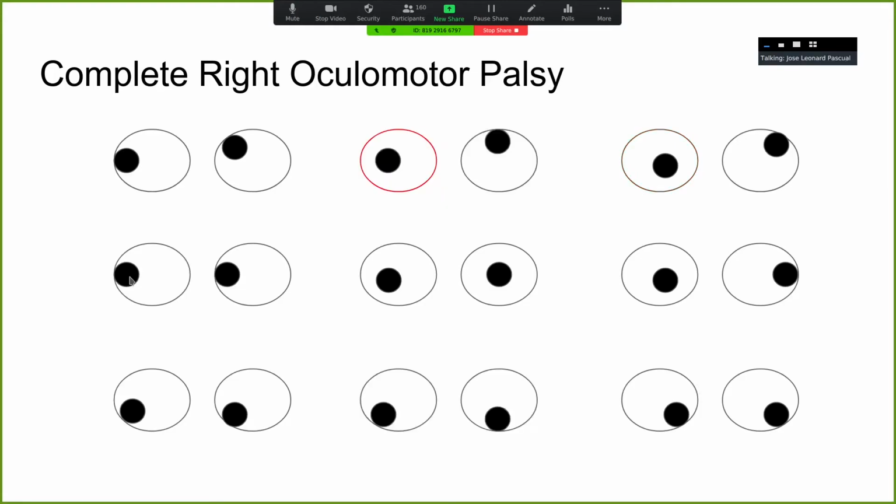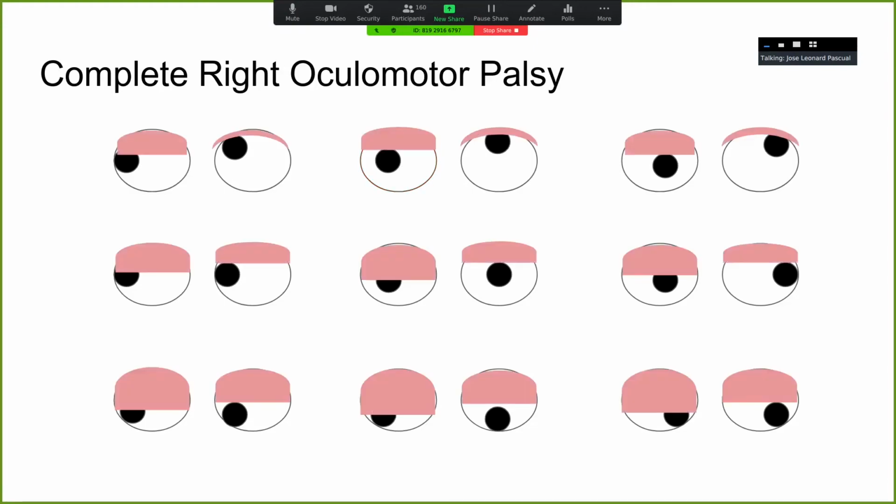And the final arbiter, so this tells us the problem is in the right eyeball, involving all the muscles of the third nerve, meaning the LR and the SO were spared. And you notice there was a drooping of the eyelid on that side. So a very drooping eyelid on the right eye. And the clincher is the size of the pupils, which are large and poorly reactive. So this is a sign you're dealing with a right third nerve problem. This is the so-called complete right third nerve palsy. The pupils give it away.